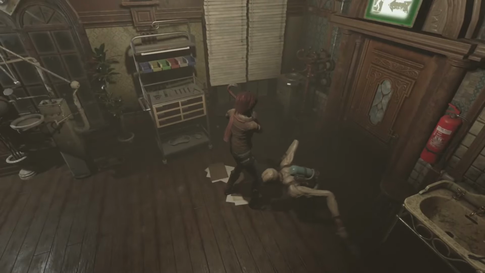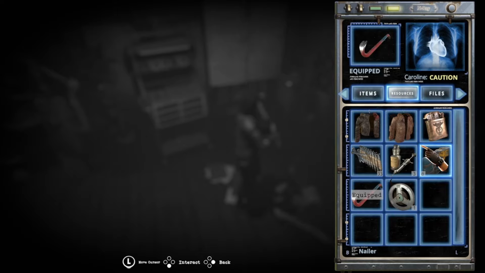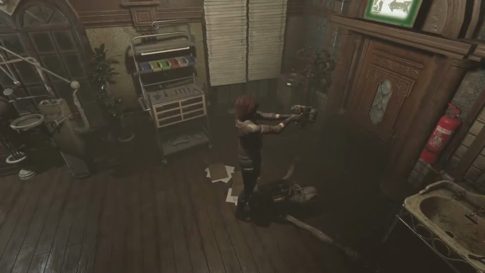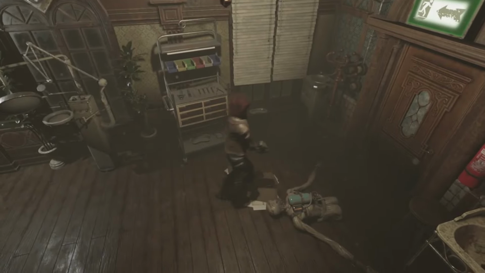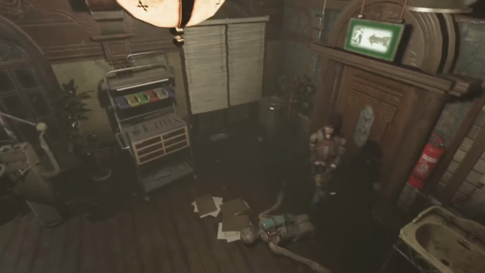Here we go. Go back over to the crowbar. Just smack him, silly. Here we go. And he's down for the count. We are in caution, unfortunately, but we should be okay nonetheless. Okay, yeah, that's right. So you aim and then press X to dodge. It's been a little while, so I apologize.